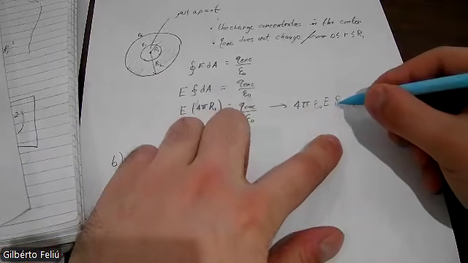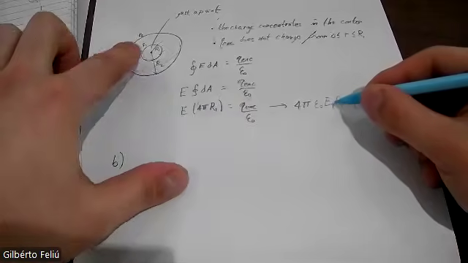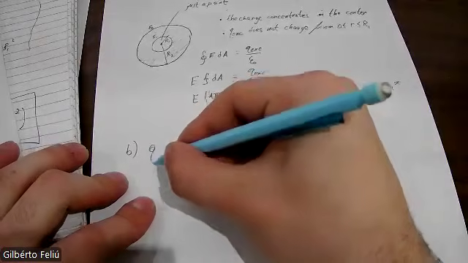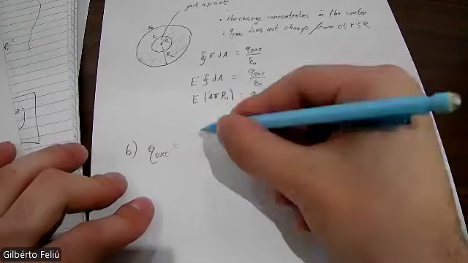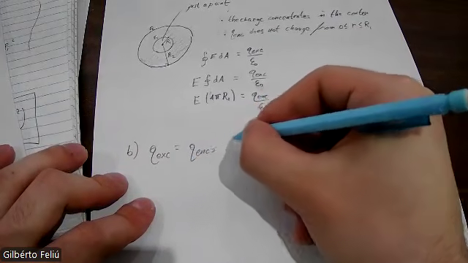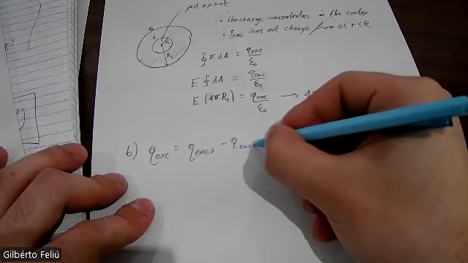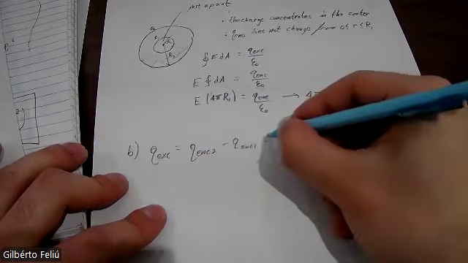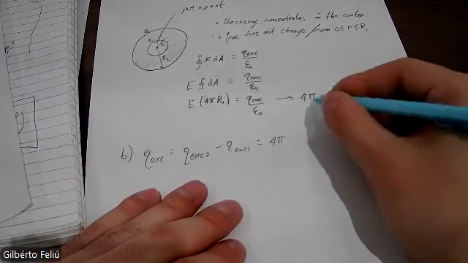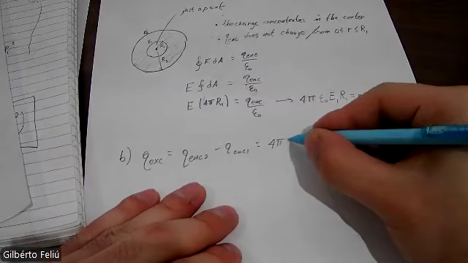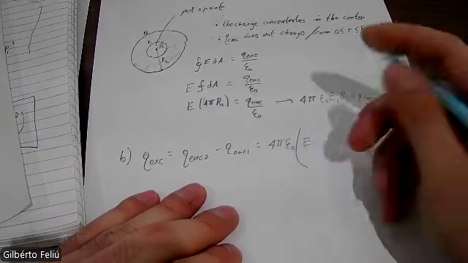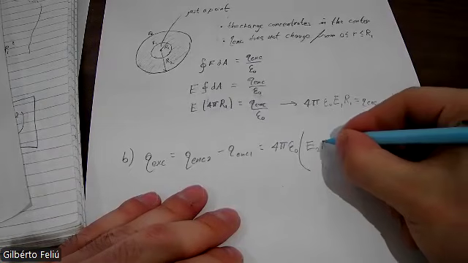So, okay, you see E here, right? That's E1 because that corresponds to R1, right? Okay, so Q excess is equal to Q enclosed 2 minus Q enclosed 1. And really, you can factor these out from whatever you're going to subtract. These just don't change. You get E2 R2.